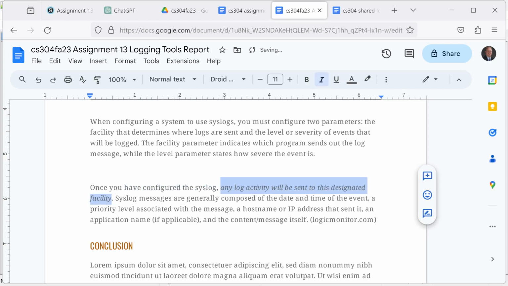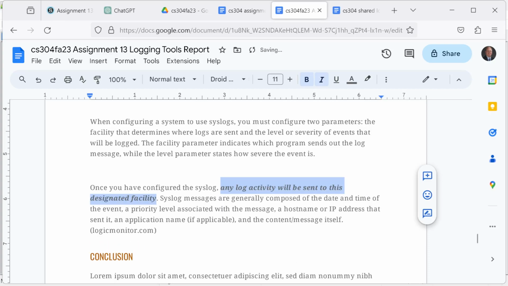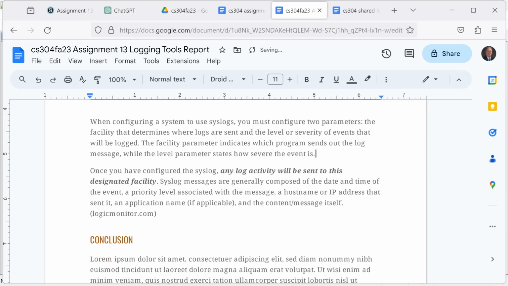So I'm going to bold that line right there. I can basically log activity from, as far as I can tell, any program or script that's running, and I guess it would be mainly when I'm starting up or shutting down or when I crash, to send a syslog to that server. That's how I understand it. At least that's how logicmonitor.com explains syslog.